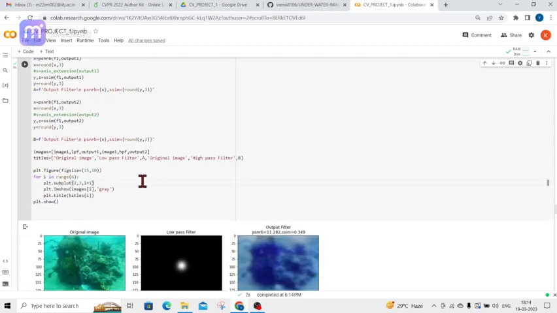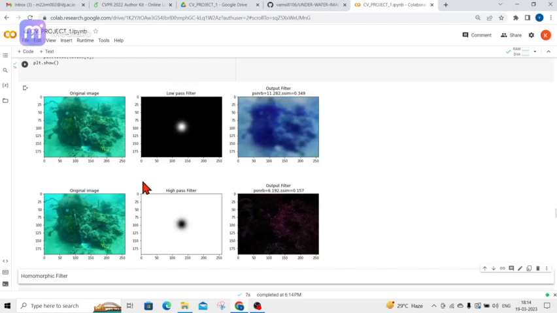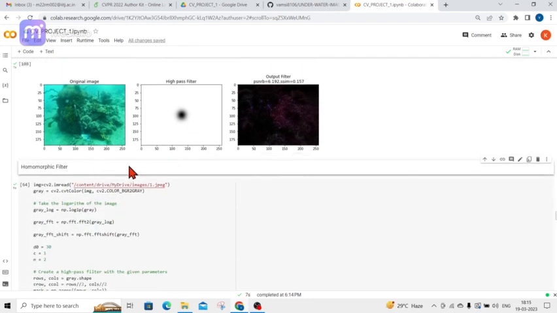So implementing this function. These are the results after applying the low pass Gaussian filter and high pass Gaussian filter in the frequency domain. From the homomorphic filter, Vamsi will be continuing to explain the code.